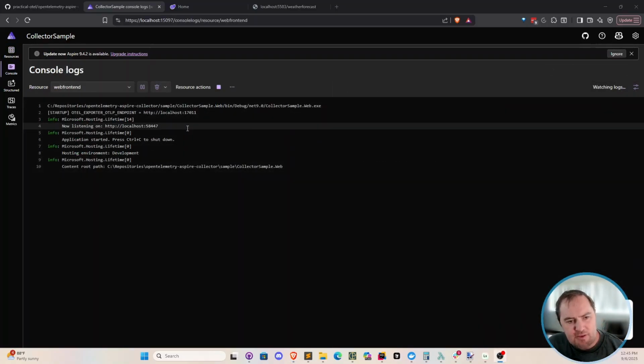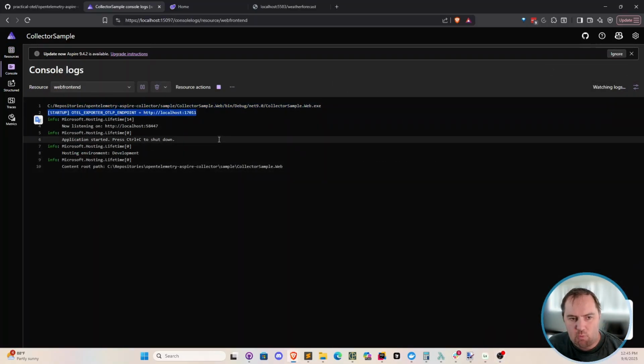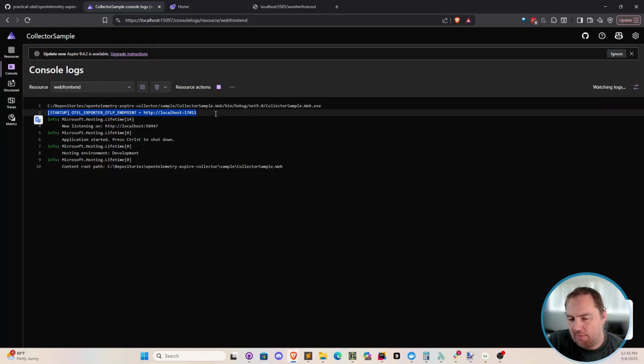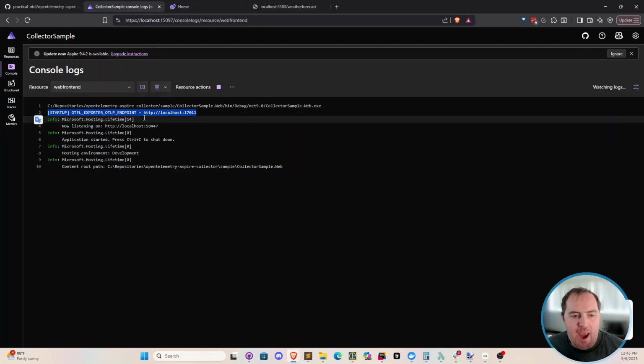You're wrong. I added some custom logging to the front-end application where we will record what the actual value of this environment variable is, and this is what we use to configure where OpenTelemetry is going to send all of its data. And it's being set back to the .NET Aspire OpenTelemetry ingestion endpoint, meaning that all this work we did to try to go ahead and configure the OpenTelemetry collector is being front-run by Aspire.